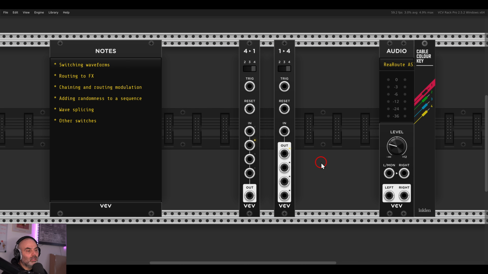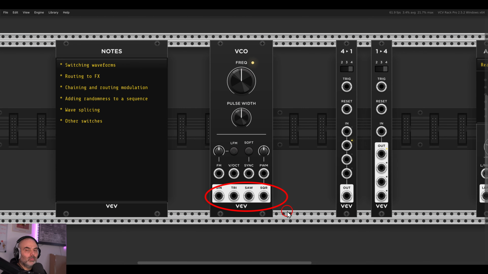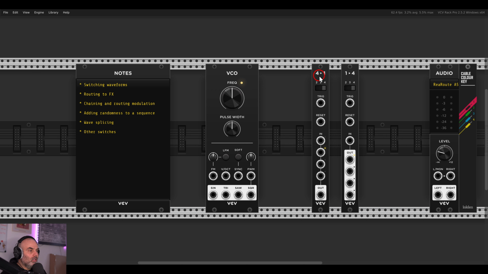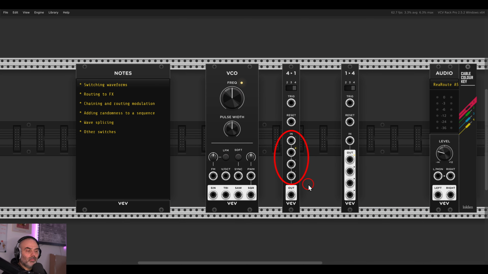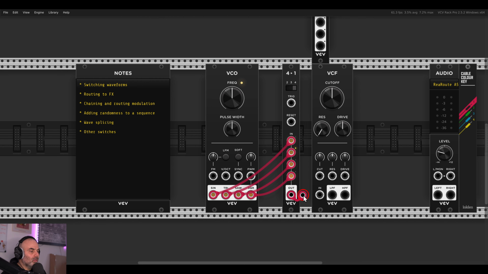going on. So the first thing we can try is, for example, switch between waveforms and create something a bit more complex. If we look, for example, at the VCV VCO, we have multiple waves that we can switch between. Again, I will use the 4-to-1, so we have 4 inputs, and they will be sequentially switched through one output. So I use the sine, the triangle, the saw, and the square. At the end here, let me put this up for a second, I will also add a filter, just so it's not too loud and destroying our hearing.